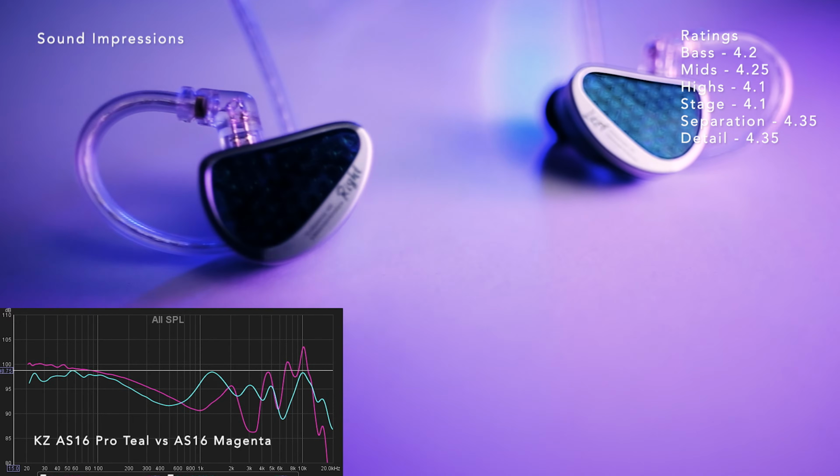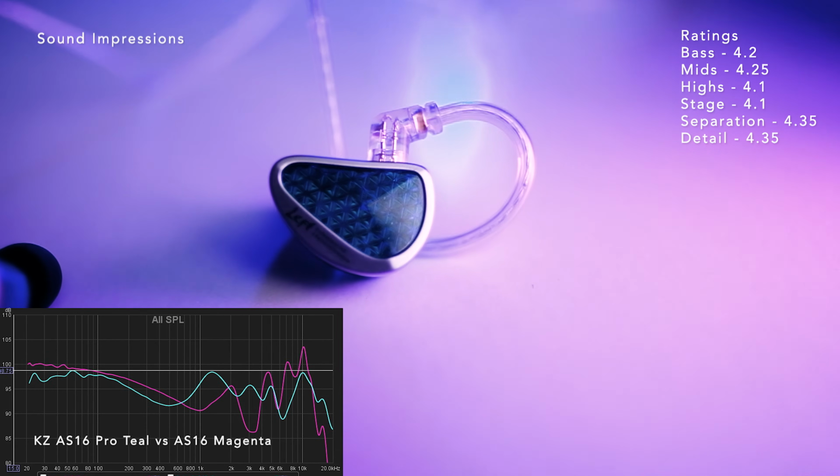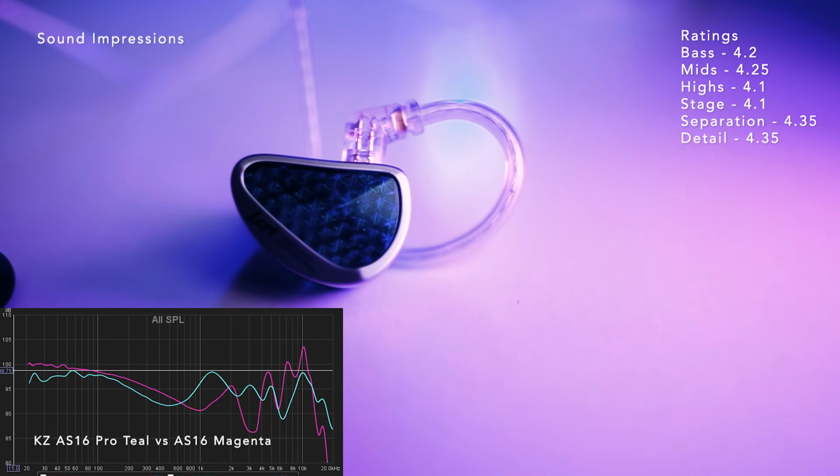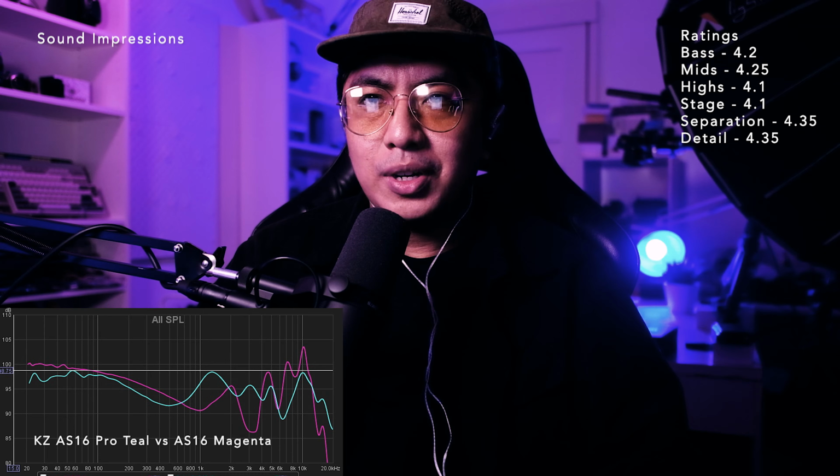Let us try some Chunky by Bruno Mars. And actually, compared to maybe the AS10s, I did find the AS10s to have some congestion more than what I'd like. But here, it's definitely better. Separation is better here overall compared to the AS10s.